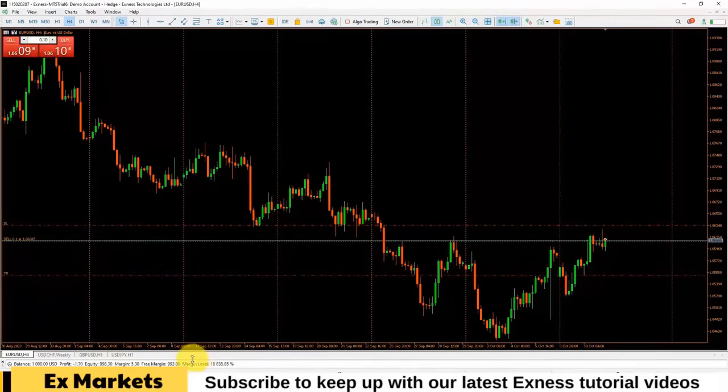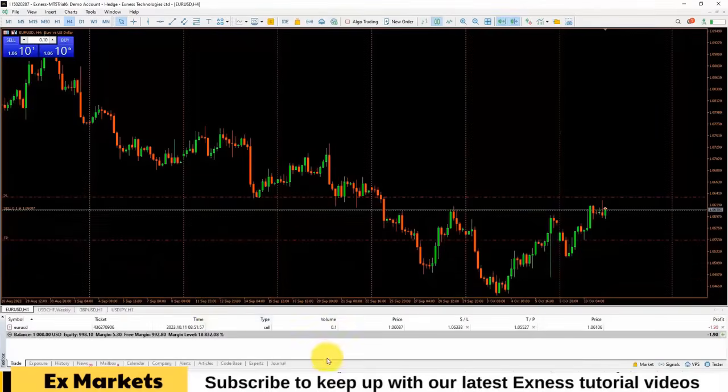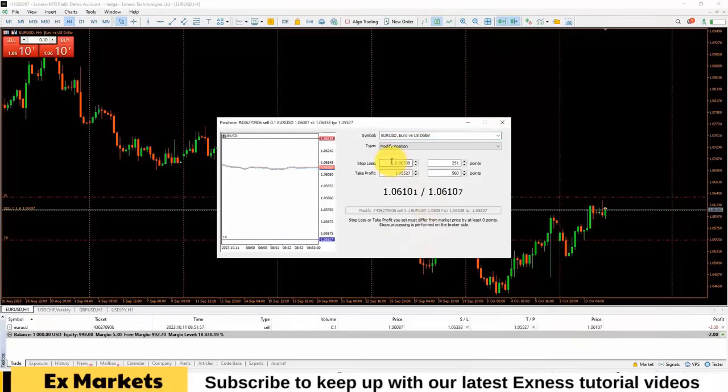Orders are displayed in the toolbox section. You can also directly adjust the stop loss or take profit positions by double-clicking on the box below. Then modifying the information again. Then clicking Modify. And you will be able to modify the trading order in this section.